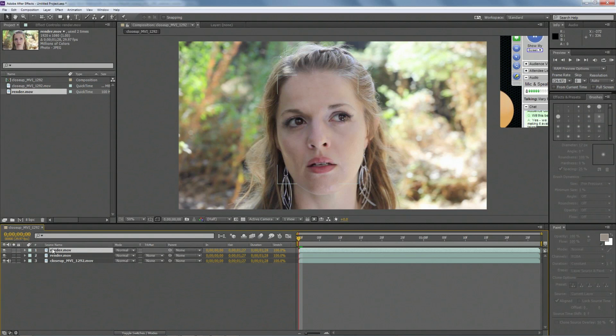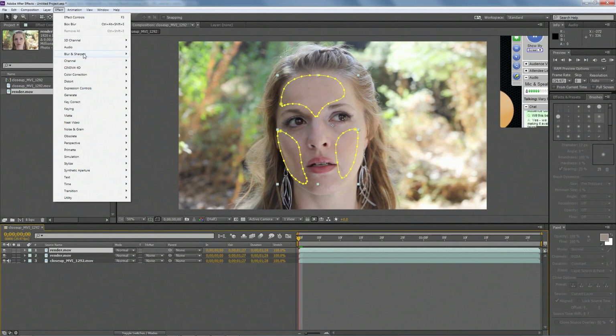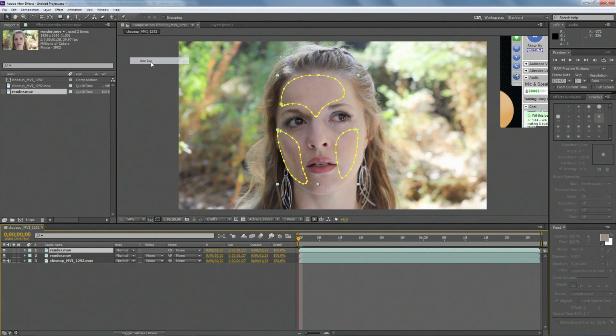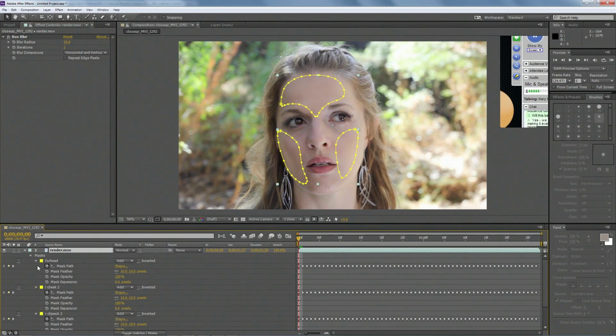All right, we're going to do our same effect, blur and sharpen, and we're going to use that same box blur because I'm telling you it's the fastest. You can use Gaussian if you want to. I don't really care what kind of blur you use, but I use this for a specific reason, and that's because it's fast. Okay, and we're going to blow away a lot of that detail there. We're going to end up with these nice sort of soft face shapes.